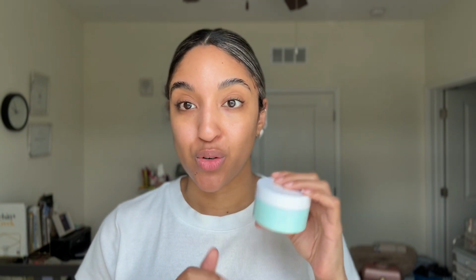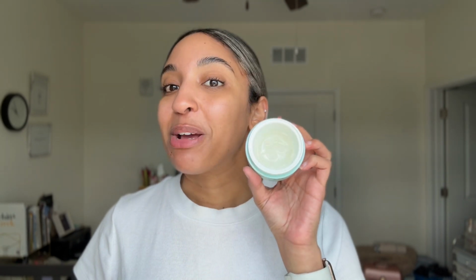Now for my oily, sweaty Betties, this is the product that I recommend for you. I love this moisturizer. This is the Tarte Drink of H2O Hydrating Boost Moisturizer. It is a water-based moisturizer, so it is a little bit more of a gel consistency. It may not be enough for my dry skin girls. I think this one's kind of expired because it's pretty old. I haven't used it in a while. But you can see the consistency of it. It's a lot thinner. It is a gel consistency, and it is just so nice on the skin. Very refreshing, very lightweight, the perfect amount of moisture for someone who's more on the oilier side.